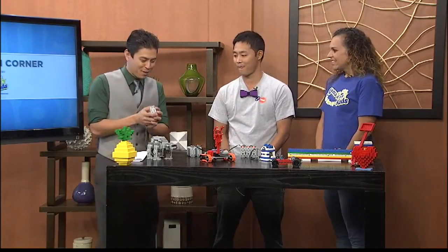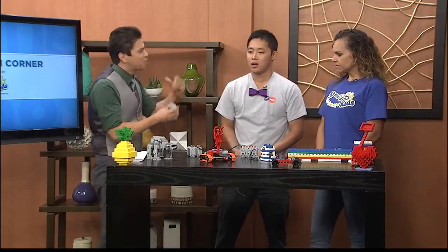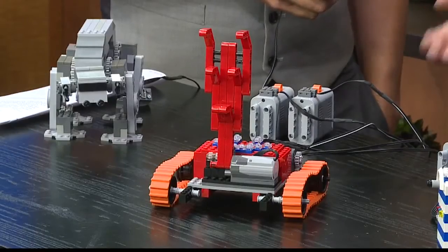PlayWell STEM — playing and learning at the same time, that's so great for the kids. For anybody that doesn't know, what is STEM? What's the whole thought behind that? So STEM is the study of science, technology, engineering, and mathematics. We basically incorporate all these STEM principles within all the projects that we teach in our classes, along with aspects in design, architecture, art, and physics as well.